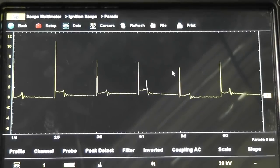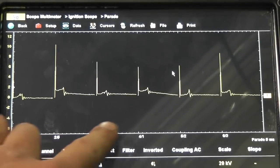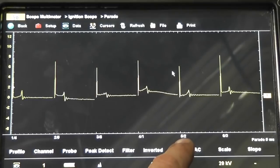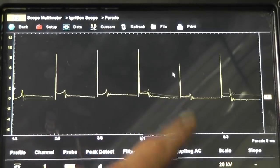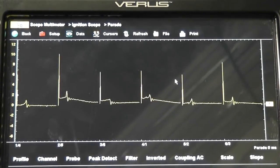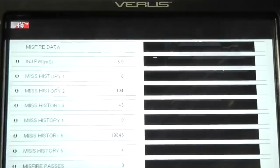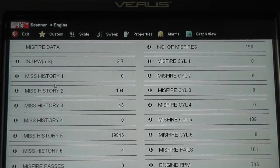We're looking at our ignition secondary waveforms. This is cylinder one, two, three, four, five, and six. We want to focus right here on number five, its companion being number two. We have a dead misfire — we can feel it, we can hear it, it's misfiring right now. You saw that on the misfire counters. Let's jump back there real quick so you can see that our misfire is still there. We are still counting on number five.